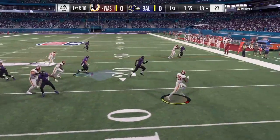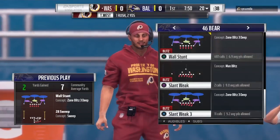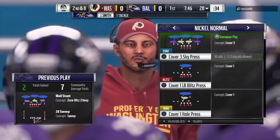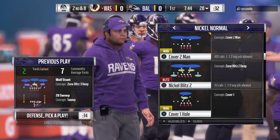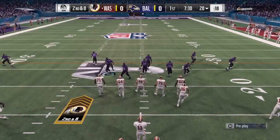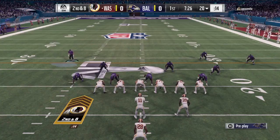Now a carry here for Terrence Williams, a short pickup as he'll take this up to right around the 20. Give him a couple on the carry — second and eight. If the coaching staff is doing a good job upstairs, they'll file away what they just saw from the defense right there. They sold out to stop that running play. Keep that in mind — if they want to try that again, go play action, hit them over the top.